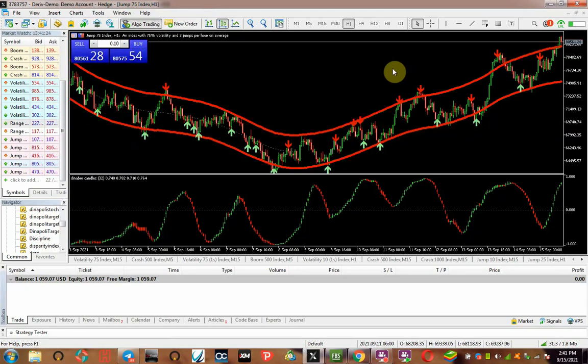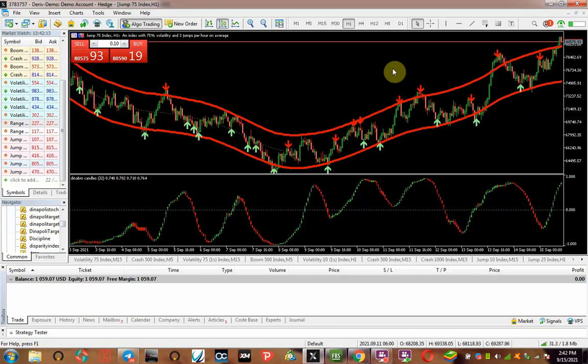The tool is very, very easy to use. After you have installed it on your system, you drag and drop, or you double click if you have only one MetaTrader on your system. Once you copy it to your system, just double click. Since it's MetaTrader 5, it will automatically install on your MetaTrader 5, then you can open it. But in the case where you have multiple MetaTraders, like you can see, I have about 10 MetaTrader on my system that I use for account management. So I use my lot copier, so it's copied on all of the accounts that I'm managing at that moment, including the practice account, and I'm able to monitor everything at the same time.